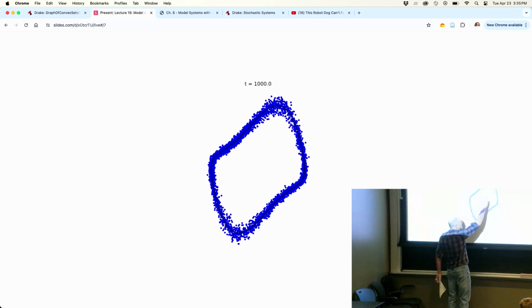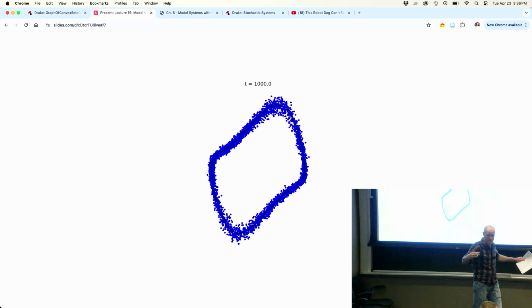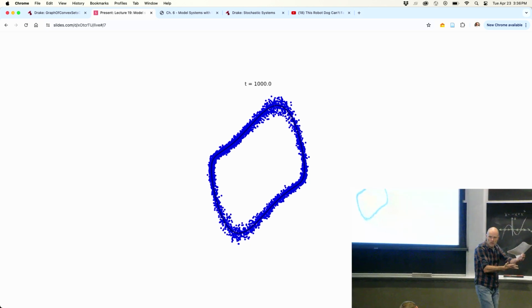So, why does that spread out intuition make sense, right? We just talked about there's two forces at play. There's one thing that's pushing you out. That's your noise, your disturbances. There's another thing that's pulling you back in. In general, that's the tension in dynamical systems between those two. This system has tension pulling you back in one direction, but there's no stability along the cycle, right? If you were to perturb something along the cycle, there's nothing pushing you back. So you expect it to spread out in the direction that it has no stability, right? The noise wins in that direction, and it's being pushed back in the opposite direction.